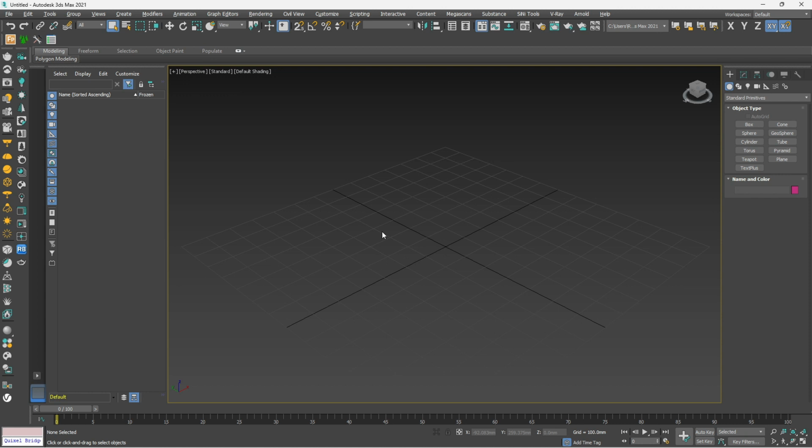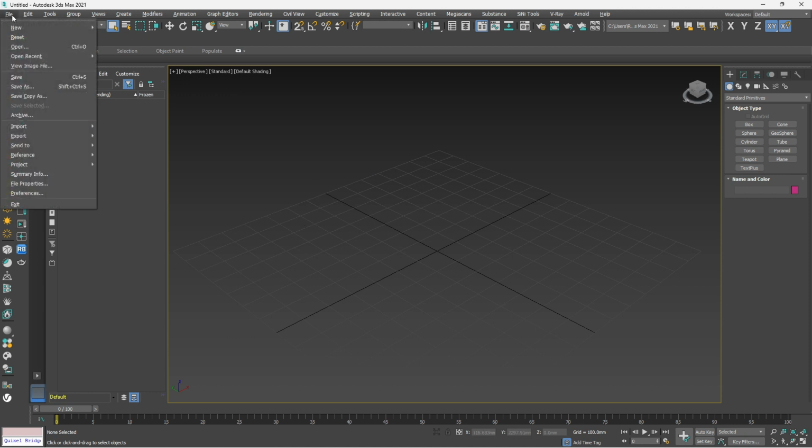But I created this space which is a bedroom space, and I'm going to show you how to import. I've already saved what I created on SketchUp as a 3dsmax file, so you don't have to worry. All you just need to do is to merge. If you are importing a 3dsmax file, you need to merge. Go to File, Import, then Merge.